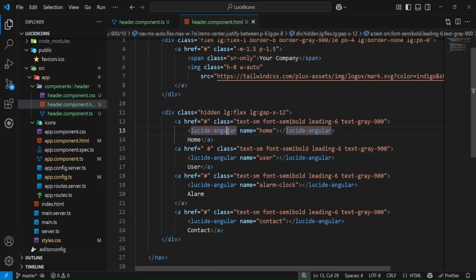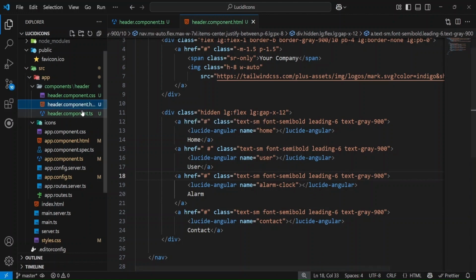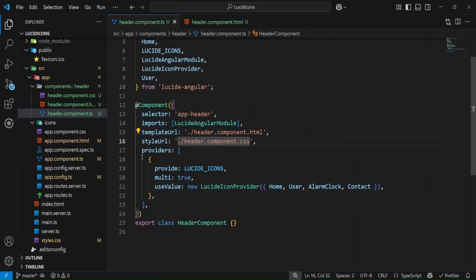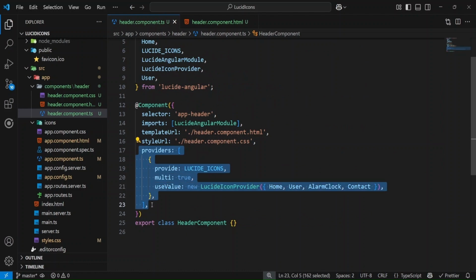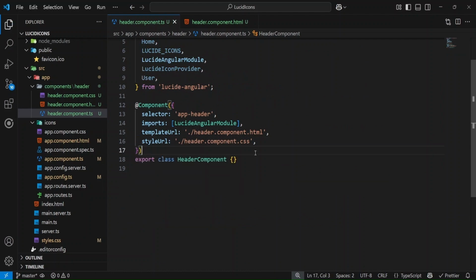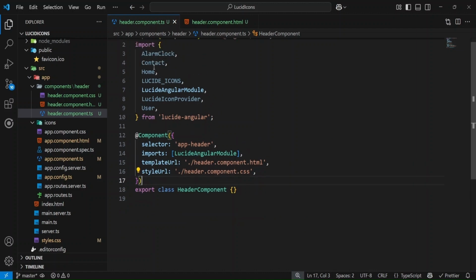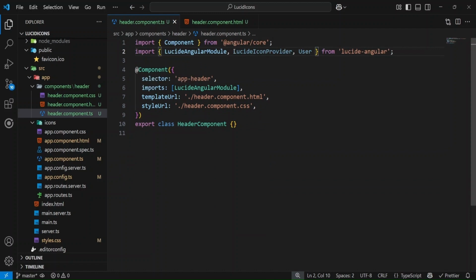Let's get started. This is how we have implemented providers, and nothing is going to change in it. Let's get rid of this code, as we are using the global setup and do not need the providers in a particular component. We will remove all references and all imports. So now we will switch to the global setup.